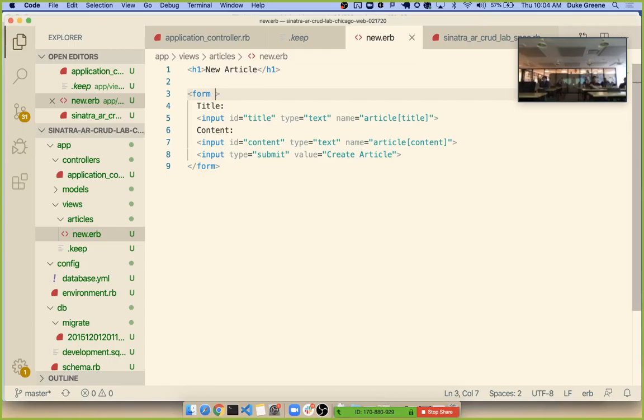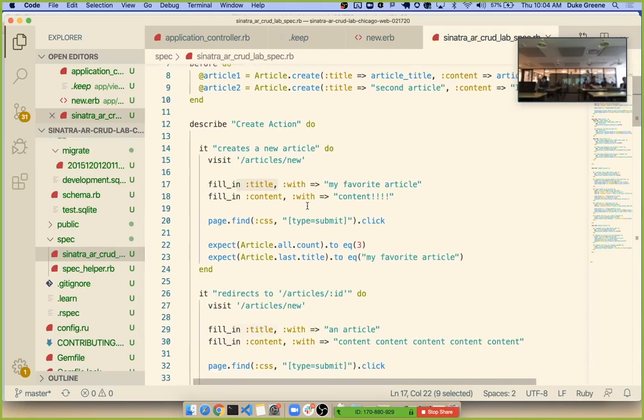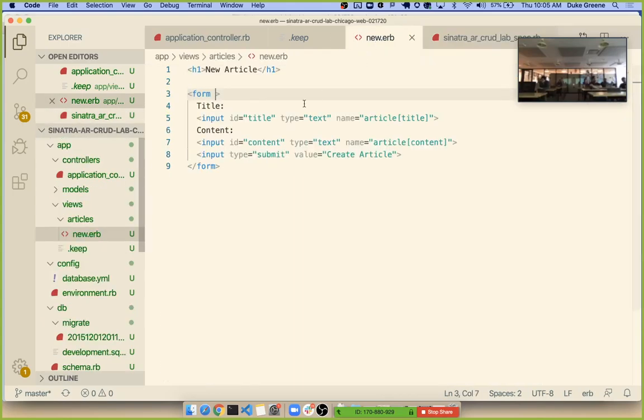But let's talk about where this form should probably go. And I want to stress here that Sinatra ActiveRecord CRUD does not actually care, right? All they care about is when you click, the output is that an article is created and that the most recent article is what I just filled in, right? That's all it literally cares about right now. That means that we get a lot of freedom in where we send this form. We could choose any action and method that we want to, but what method and action should we use?